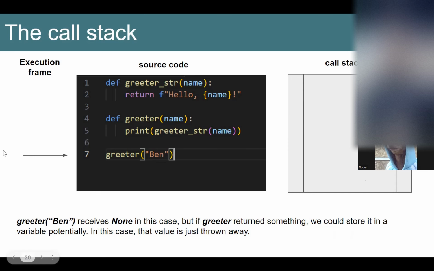Yeah, so like Umar said, it's not you doing this. This is happening behind the scenes. But it's one of the reasons that different data structures are really built in at this point, even if you never make them yourself. So this is done because if you try and call greeter Ben, that can't finish until it runs the body of greeter. And in the body of greeter, that can't finish until it runs greeter underscore string. And once you run that, that runs something. And so it grows up and then it collapses downward.